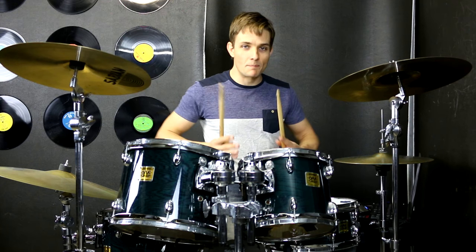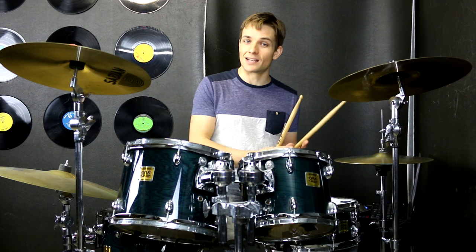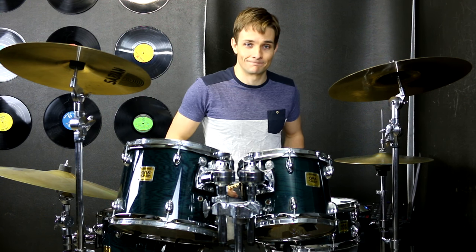Then we have a build up, and we're building up into the guitar solo. So there's a fill at the start, and then we're going to build things right up into the next section.